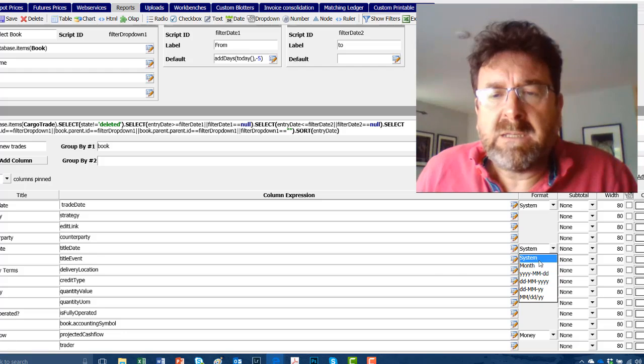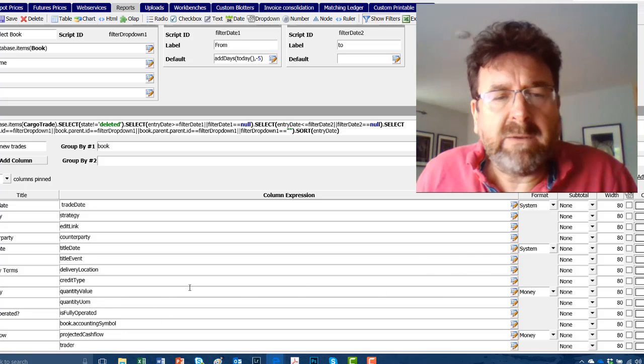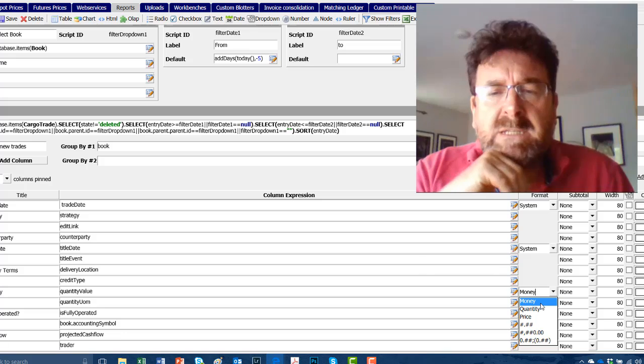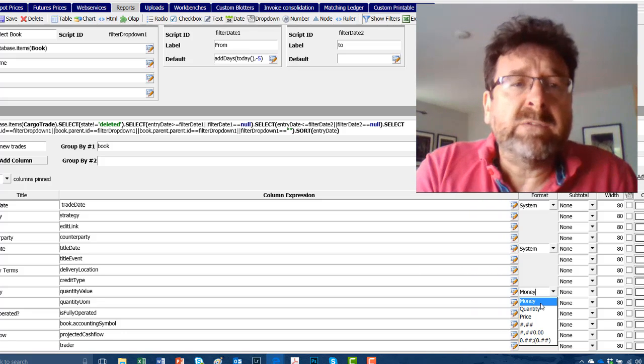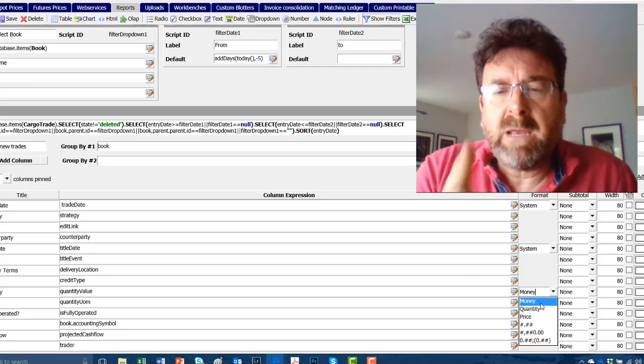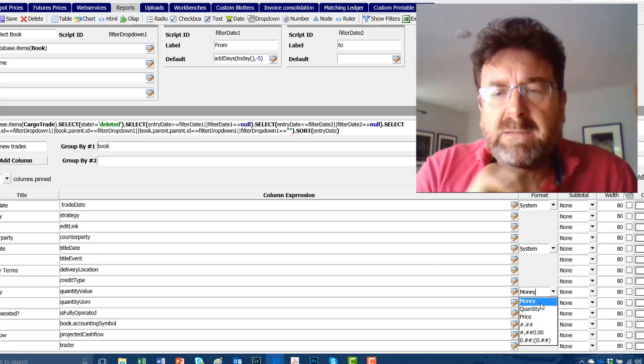The ones that it suggests here are things that are set by the user's preference. Actually, this is rather a better example, a number one, so the quantity value here is the number one. If we look here, the formats you can choose from are the money, the quantity, or the price, and those are preferences that the user will have set for themselves in user settings. So you can say, if you like to see your money in whichever format you like, I can output that in the money format.